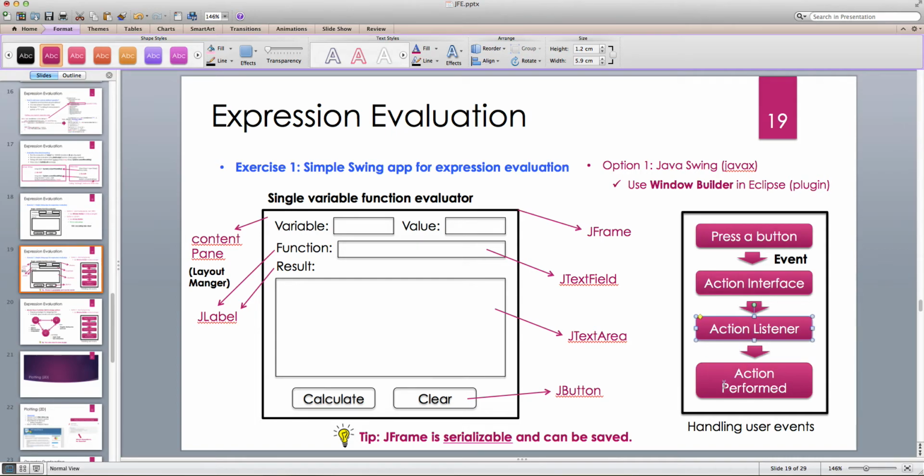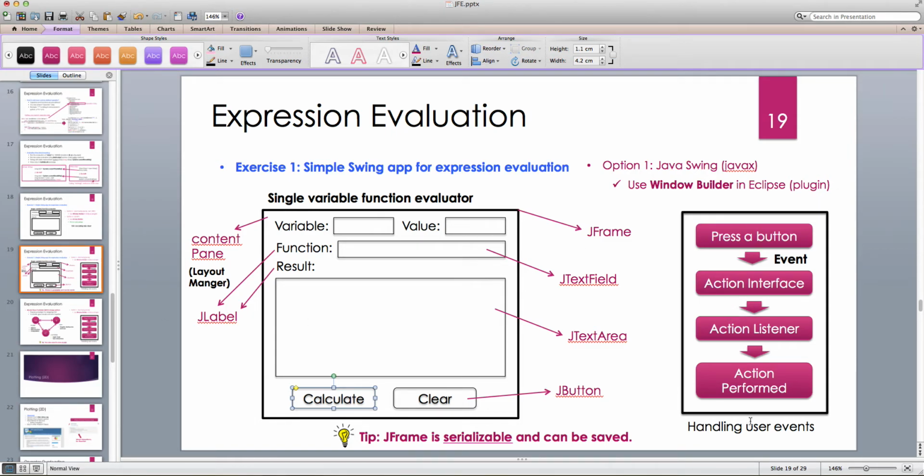And then you can define multiple functionalities. For example, you can define an action listener and set it to get activated when some action is performed. And performing an action, in a simple way, is just clicking a button, for example. Okay, so this is how you handle user events, user inputs.